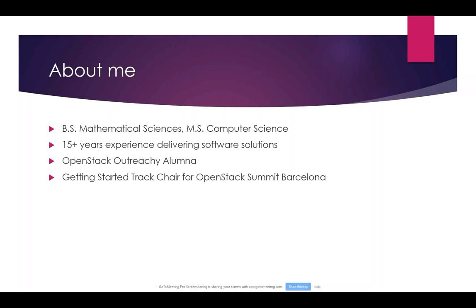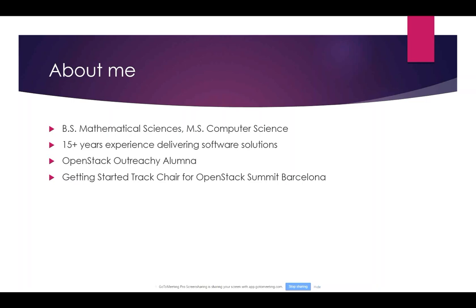And I also have experience teaching operating systems at a college. I taught students how to install VM and some basic Linux commands. Just recently, I'm an Openstack Outreachy alumni, and I'll talk about that a little later on the slides.